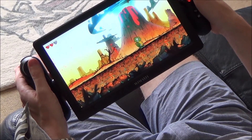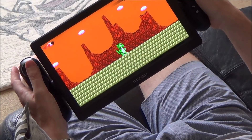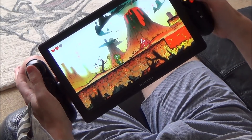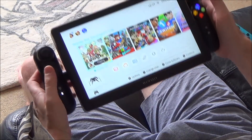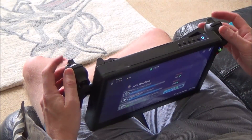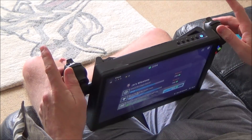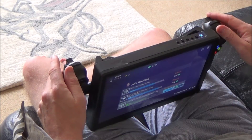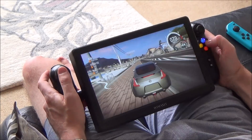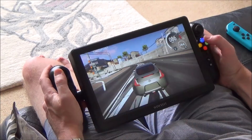You can see it looks lovely. Now on racing games, although these are analogue triggers and they work as analogue on the Xbox, when it comes to the Nintendo Switch they're still working as digital — so they're just on and off, there's no degree of movement. This is Gear Club Unlimited. Now the thing with this setup is there is no motion controls — Xbox controllers do not have motion control, so if you're a fan of motion controls this setup is not going to work for you unless you use it in tabletop mode with the Joy-Cons.